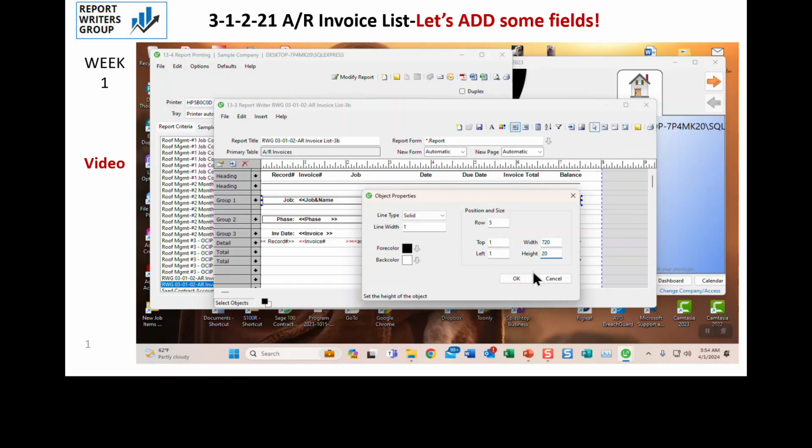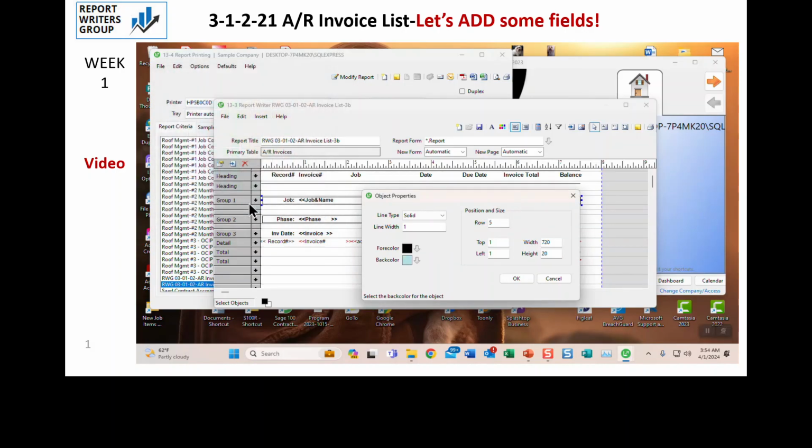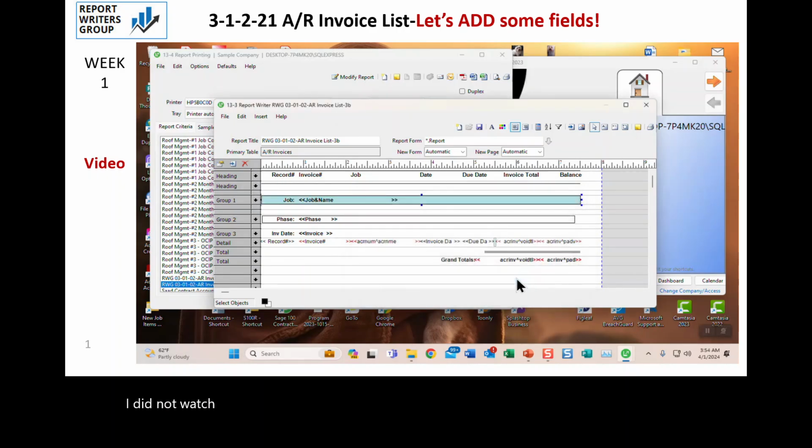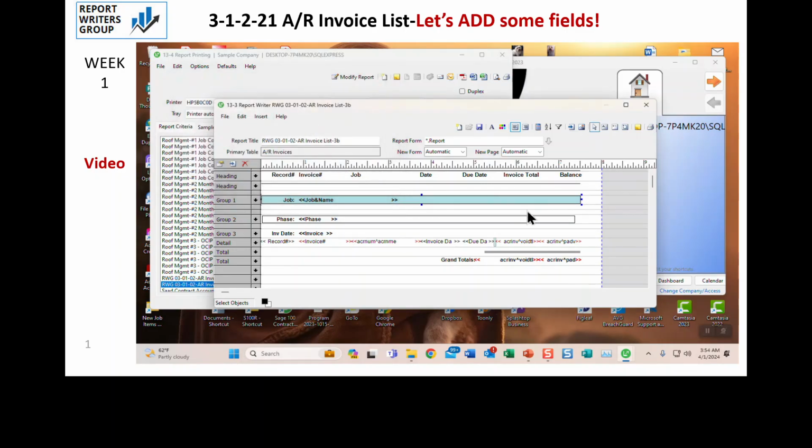And one other thing, I want some color, so I'm going to put color in there. Now, I'm going to go with the blue at the top. And now watch these things when I click OK. See? Now I think 20 is going to be a little too much, so let's go to 19. You'll see why in a minute. So 19, it gives it a little more space.